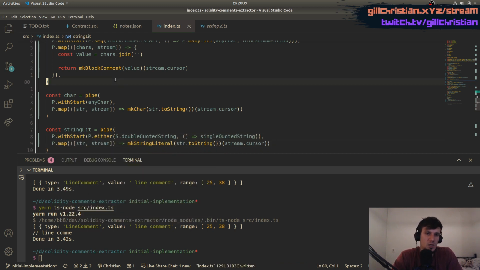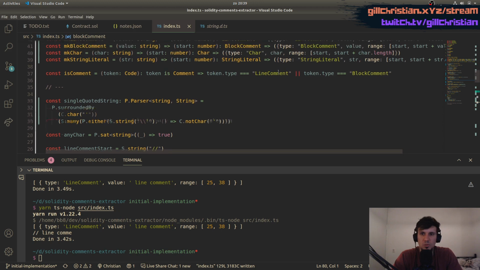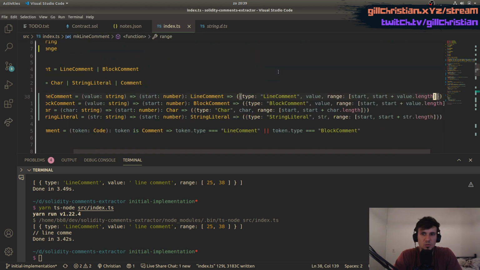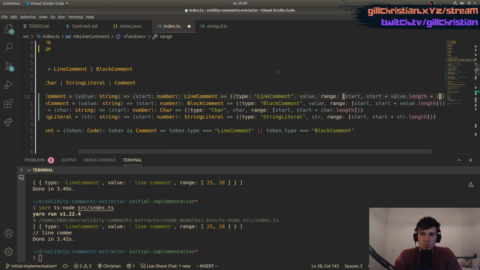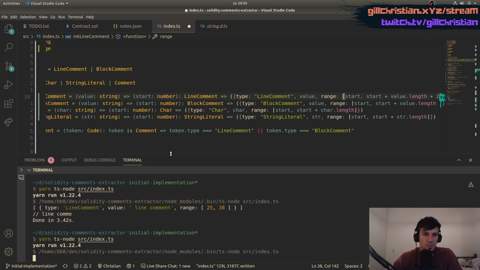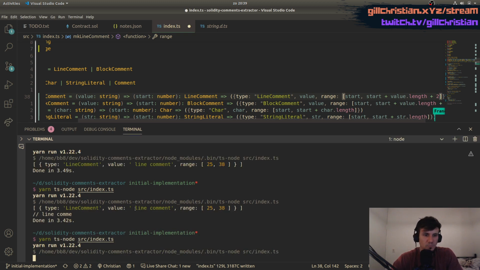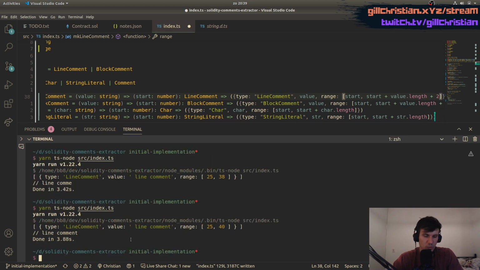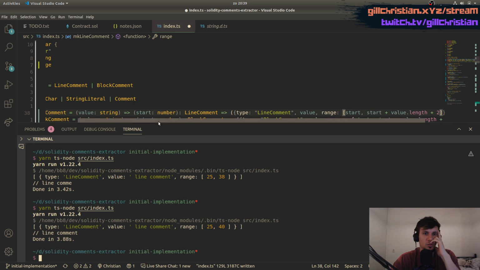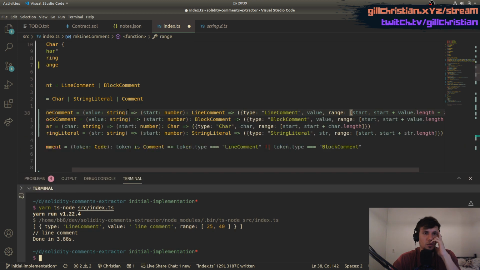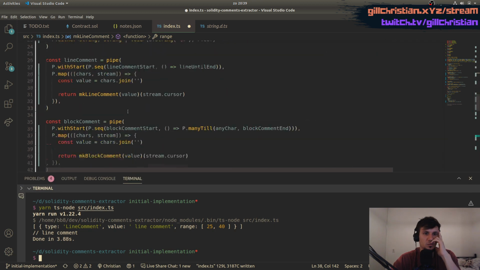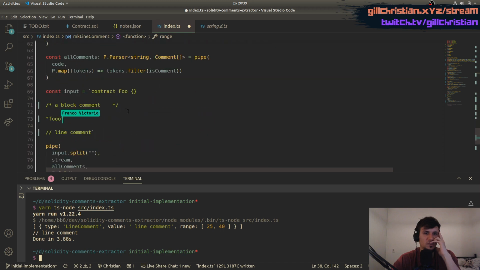I mean, we can add the +2 in there, so line comment. If we run it now, yeah, well now we get the real range. Let's try a block comment now. Okay, I guess we can replace that one, the comment that is there.